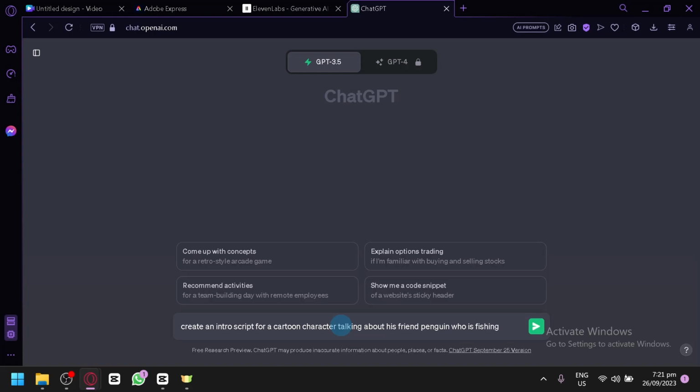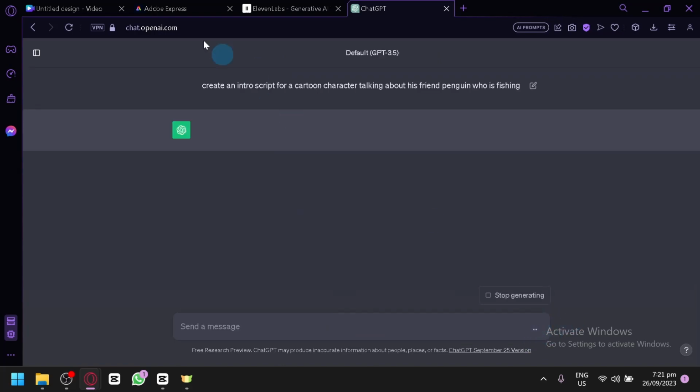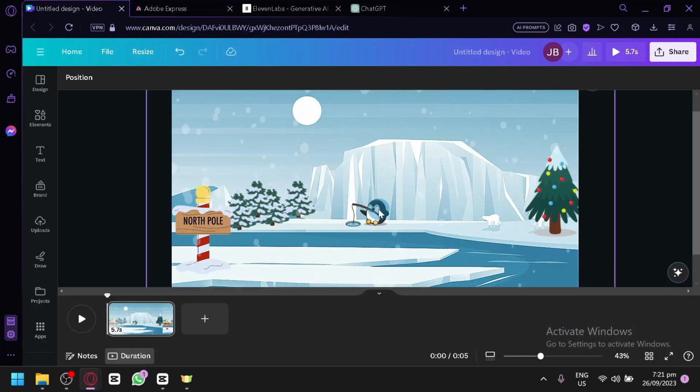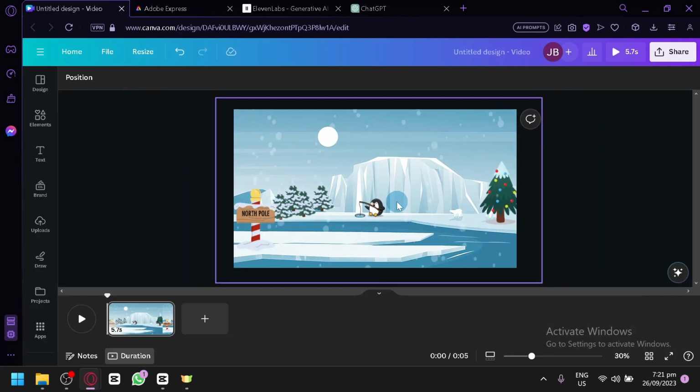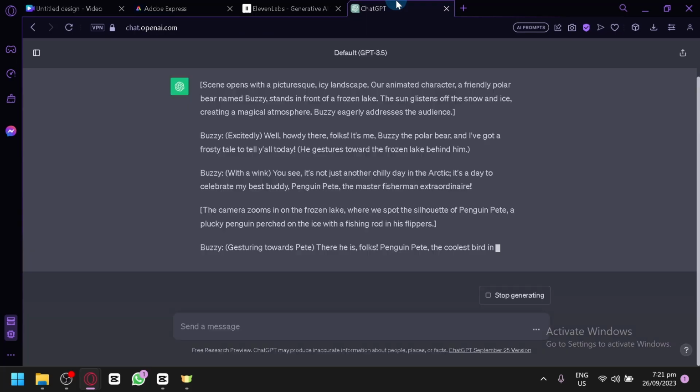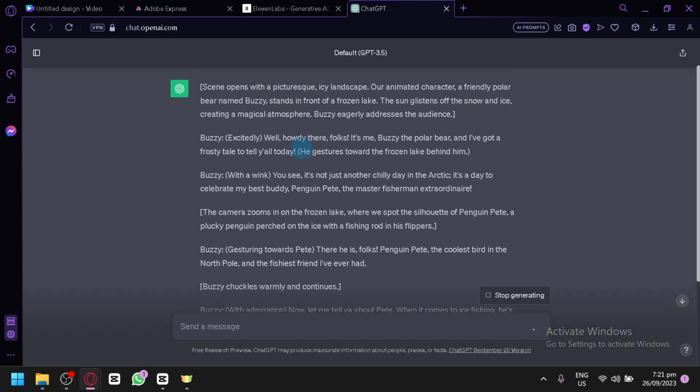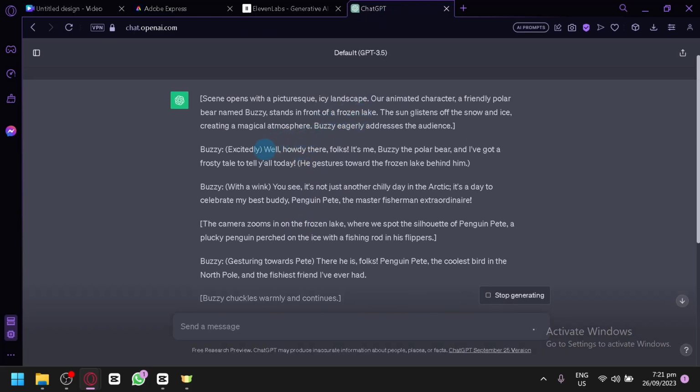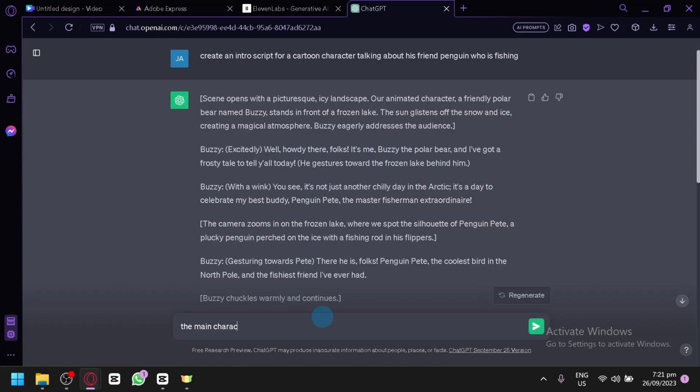I decided this is going to be the part of the script because over here, as you can see, we have a penguin fishing. So I'll see the output that ChatGPT will produce for us. There we go. The start is, well, howdy there, folks. It's me, Buzzy, the polar bear. Let's modify it. The main character is a snowman.